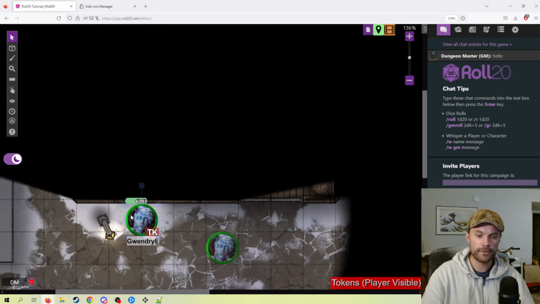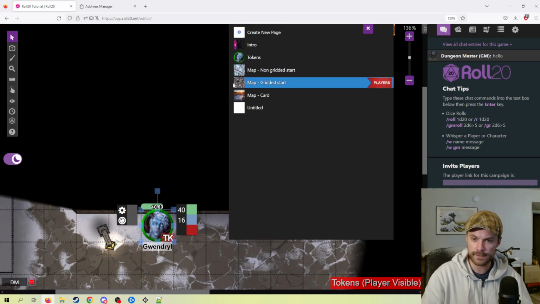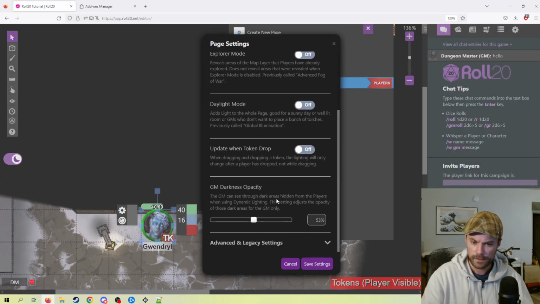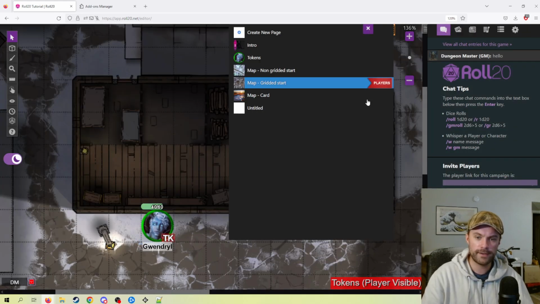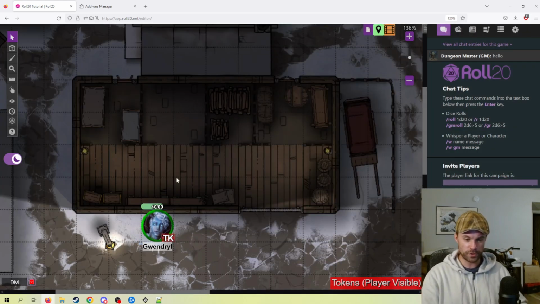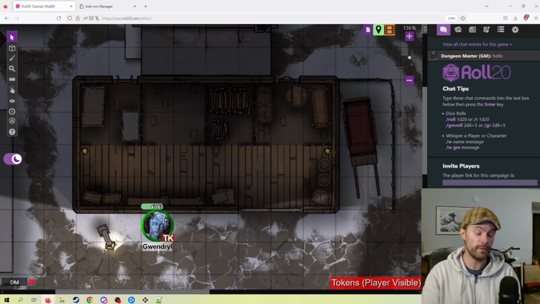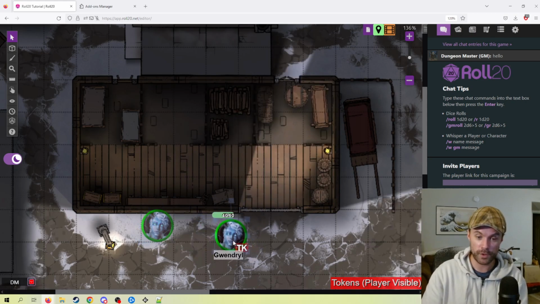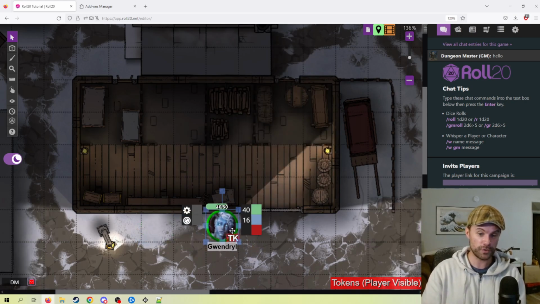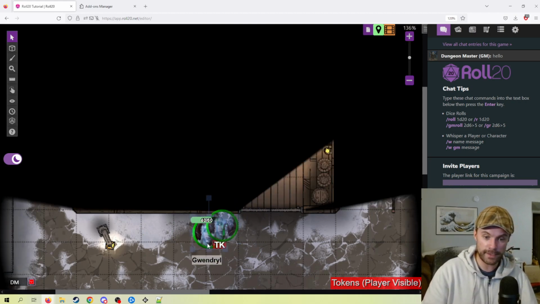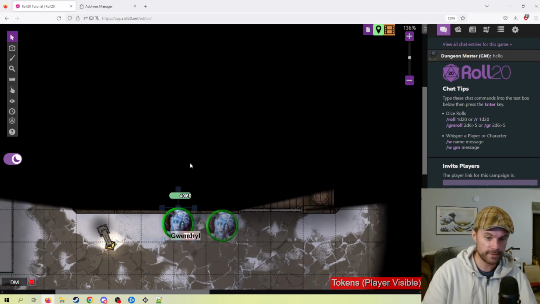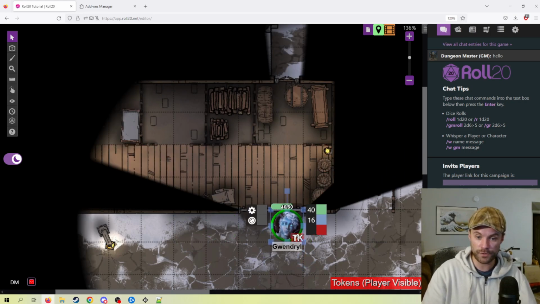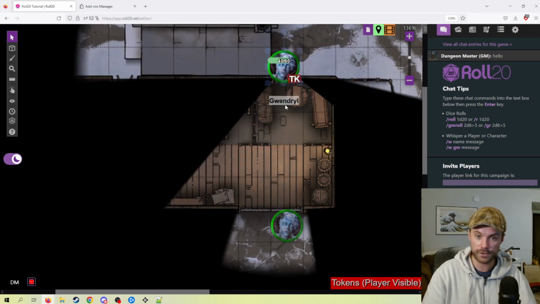And another thing you need to establish is, I believe this is probably in page settings. But when you turn on dynamic lighting and you start adding in things like doors and windows, it will say, do you want to restrict movement? And what that does is it prevents character tokens from going through walls and locked doors and windows. So as you can see, my token can't go through the wall. Obviously, that wouldn't make any sense. Because we have not established any windows or doors yet, they can move through these sections freely.